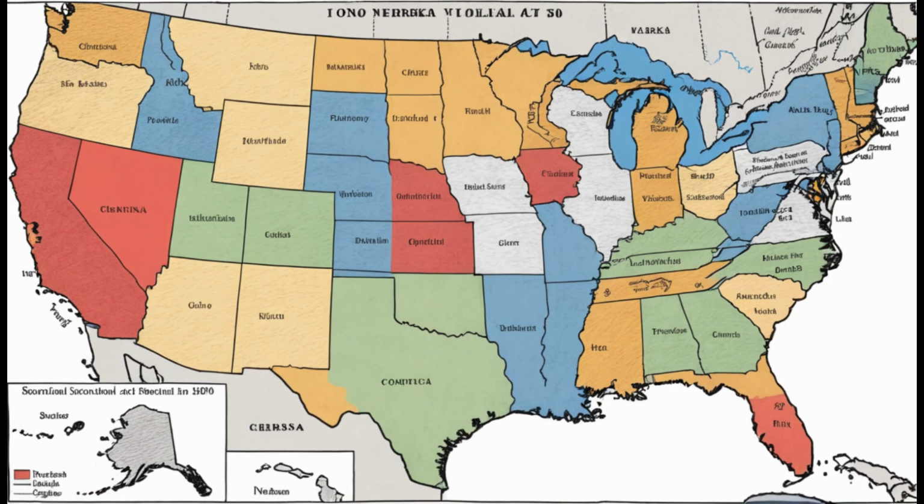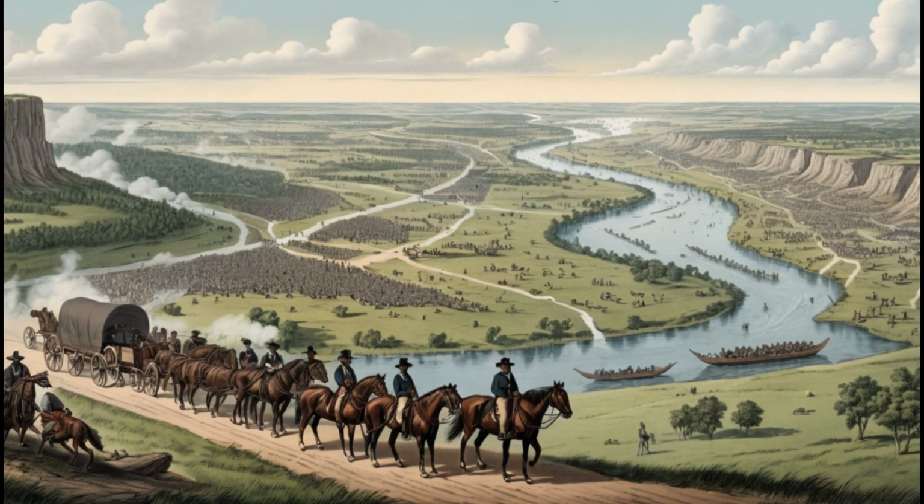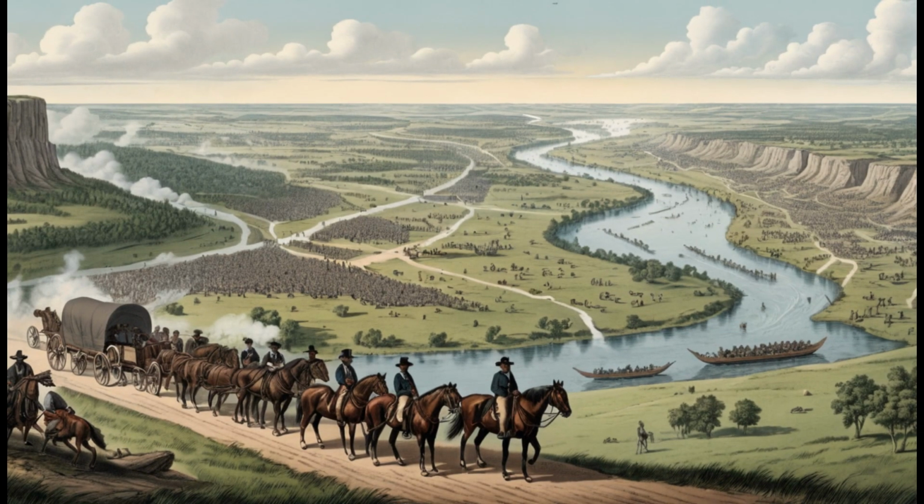This video will cover how the Missouri Compromise temporarily balanced the interests of free and slave states, how the Compromise of 1850 reignited sectional tensions, how the Kansas-Nebraska Act pushed the nation toward violent conflict, and how these events created divisions that eventually led to the Civil War. Let's start with how the westward push led to the first major conflict over slavery, the Missouri Compromise.